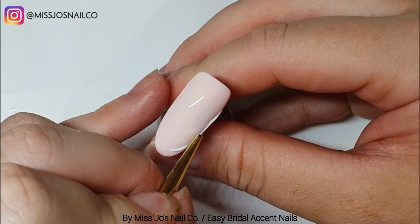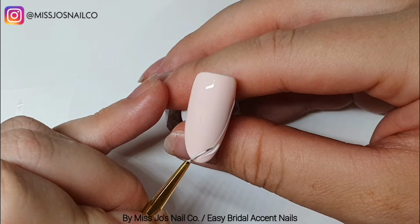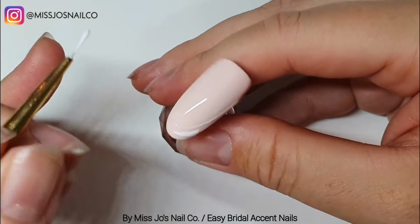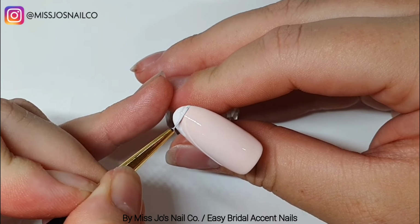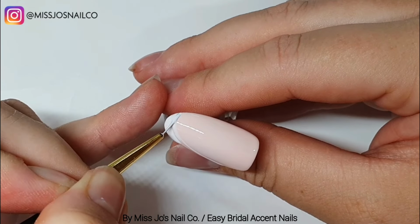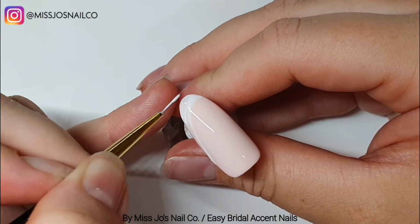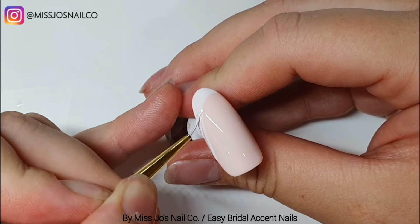Right, so we've done two coats of Chic Rose. And now we're taking, I believe, not white gel paint, I think it's Loyal, which is one of their whites. And we're going to do a side French. I'm using the Ultra Liner from Madame Glam. I love this brush. It's my go-to for most things. So we're going to go quite high up on one side.